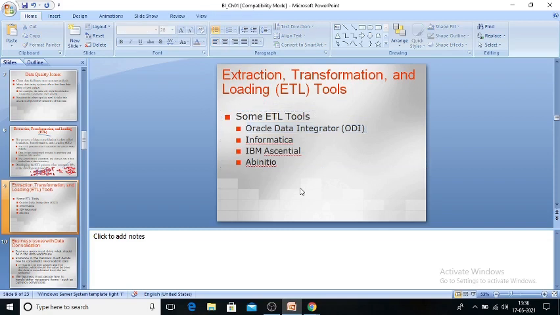What exactly is that tool? What are the advantages of that? What are the disadvantages of that? And other things. How exactly will it process the data? Process means extraction, transforming, and loading. All these things are done by that tool. And if there are any comparisons, present the comparisons also.